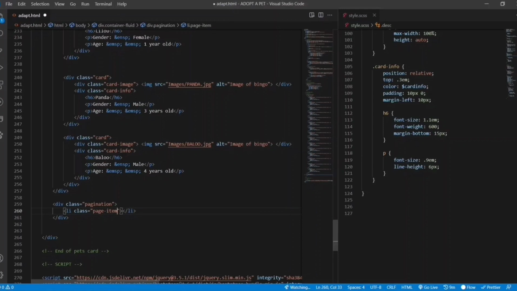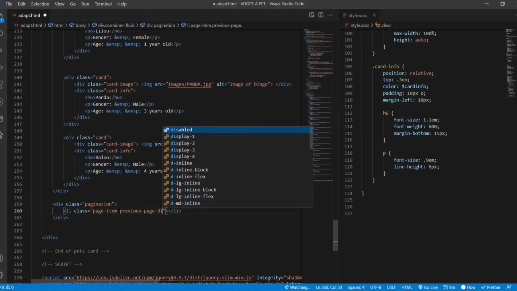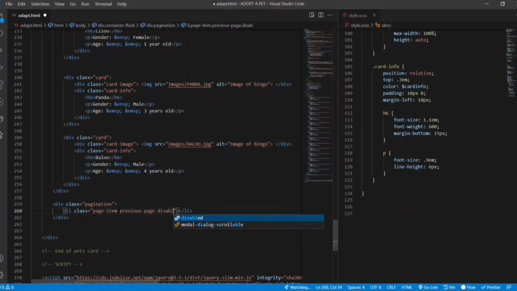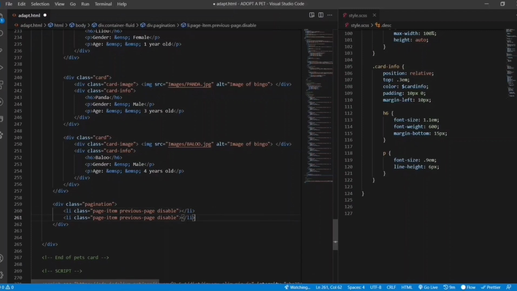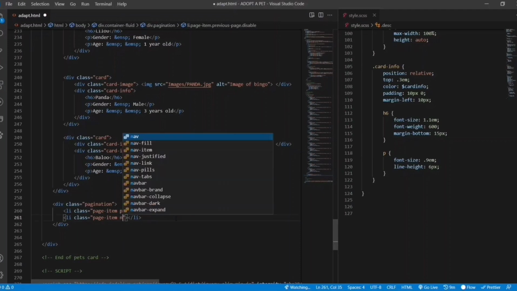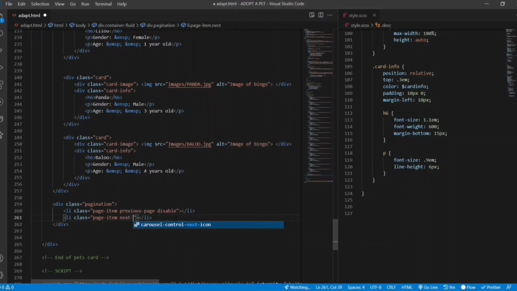So, first na gagawin natin button is yung previous button. Then, bigyan natin siya ng class name na previous page and i-disable muna natin. Then, next is yung button for next page.